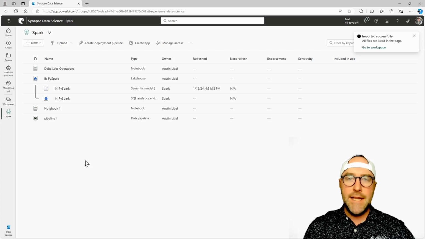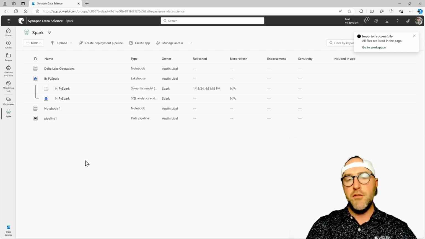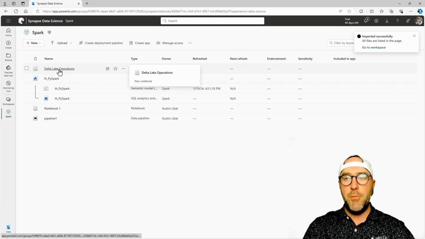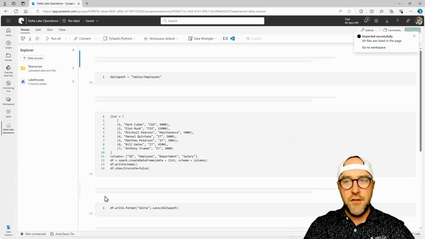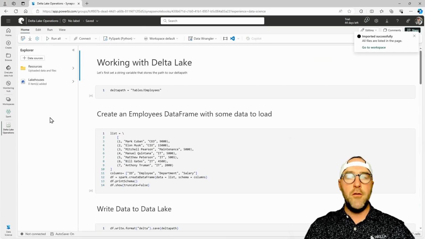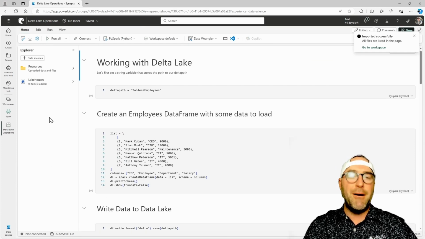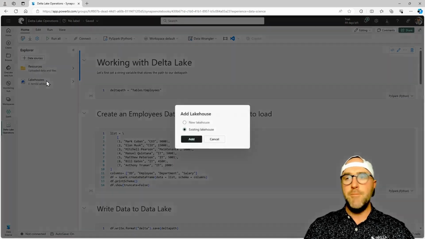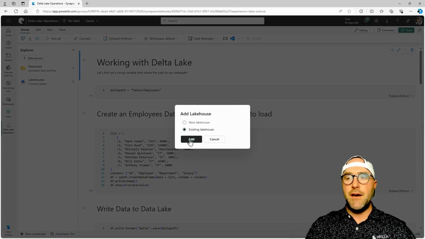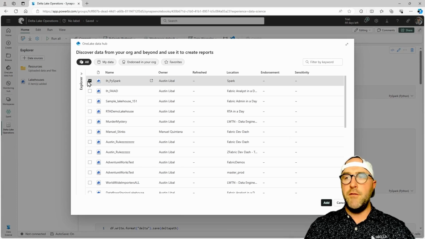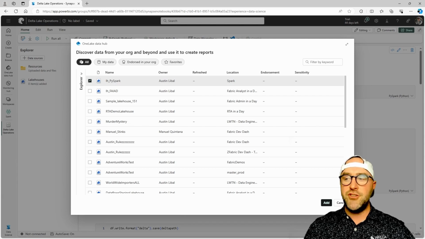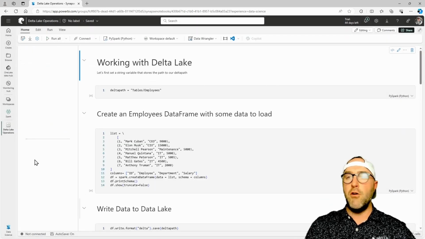It doesn't have any data in there, but it's going to have access to build some data and ultimately load a new table to the Lakehouse that we've been working with. So once that is loaded, go ahead and open that up and let's kick off our Spark cluster. Now, one thing you might want to do beforehand is also get a Lakehouse mounted inside of this Spark notebook. So you have an ability to add a data source using your Lakehouse Explorer over here and ultimately choose that existing Lakehouse option and choose whichever one you've been working with previously, but I'm going to choose this LH PySpark Lakehouse that we created in some of the previous sessions. Again, go through and check those out if you have not watched those already.